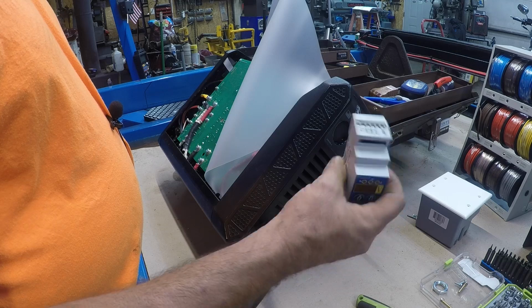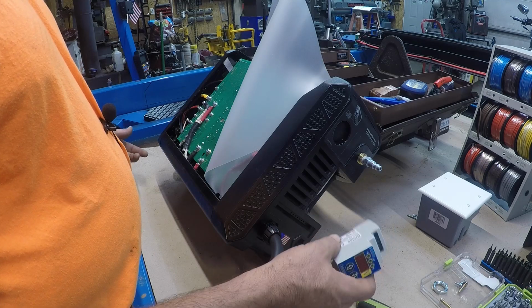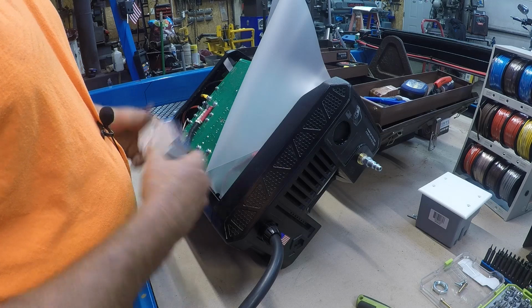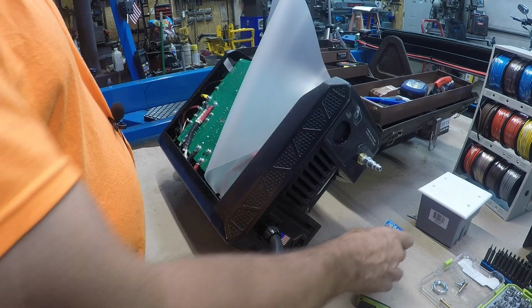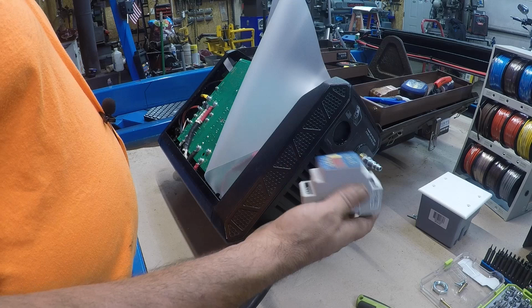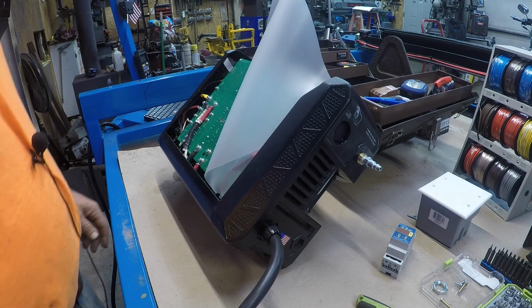It's just cable management and stuff like that. You know, you got to kind of deal with that and what it's going to look like, versus just having a pin connection and calling it done and running that cable to your controller on your table. But like I said, this has to be as close as you can get to your machine.